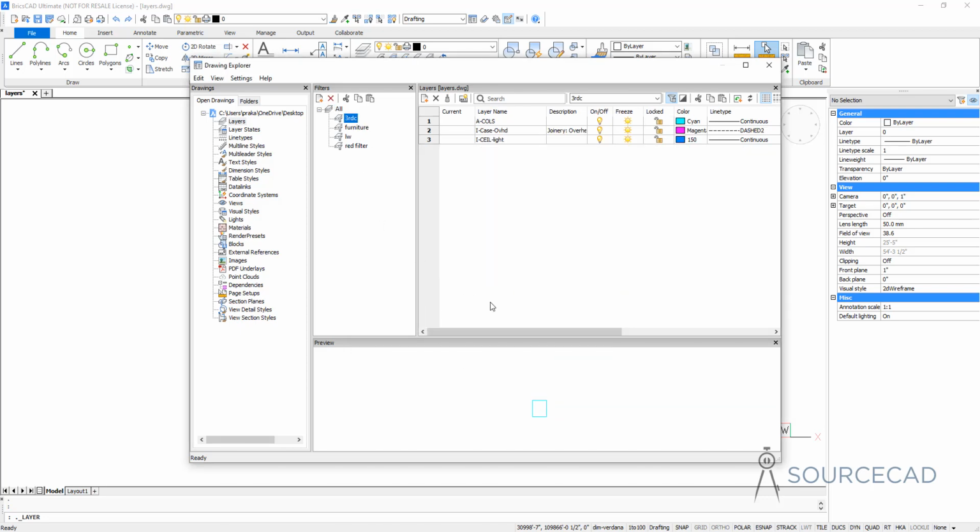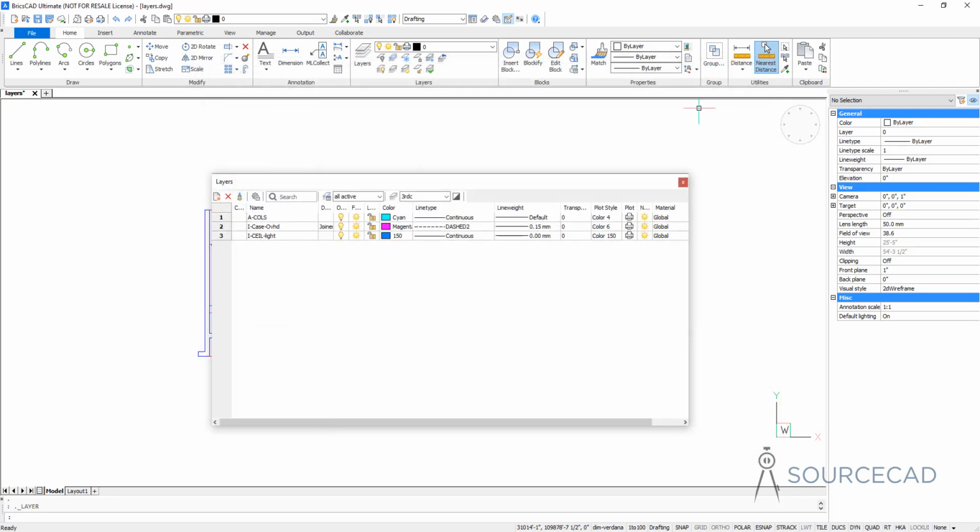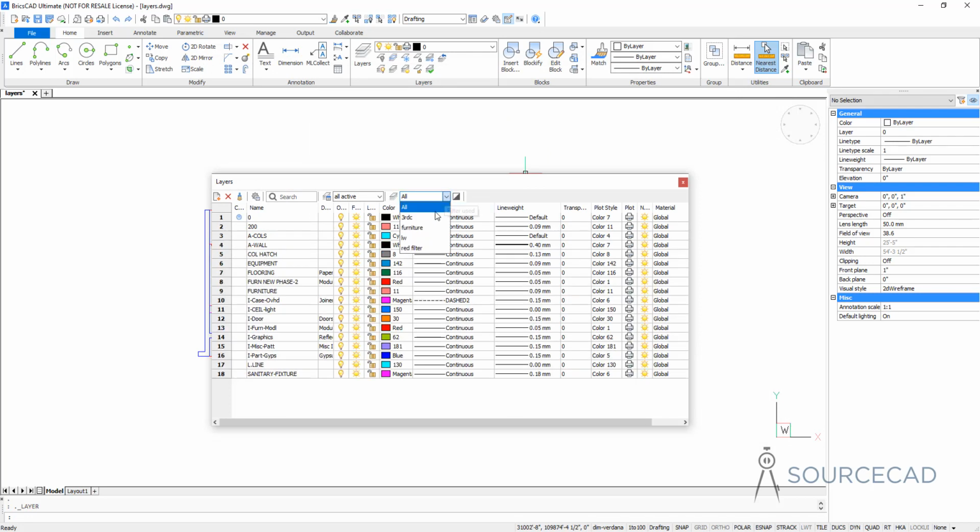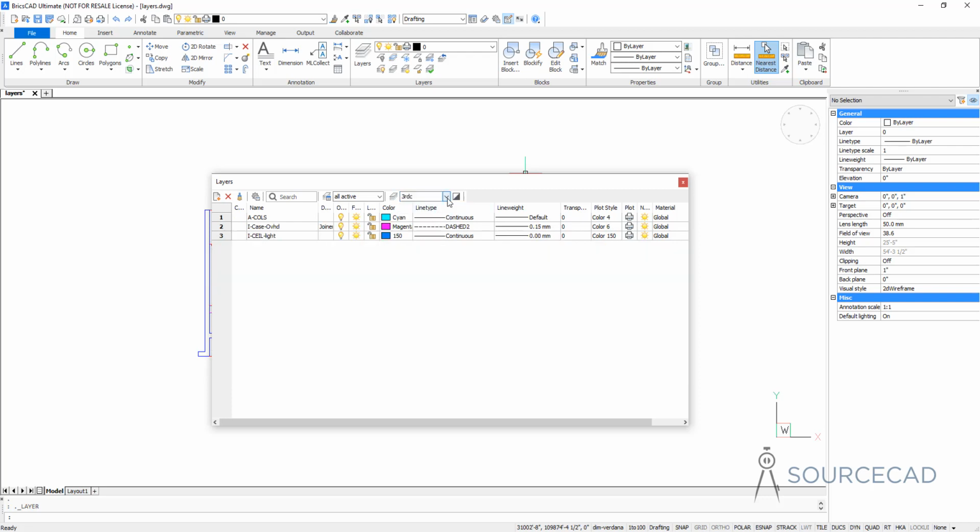So now we have a few filters here in our drawing. I'm going to close Drawing Explorer, and if you go to this list, you will find all the layer filters. For example, all the list of layers, then third character is C, the furniture layer, and the line weight layer. Also, we have this tiny icon which will invert the filter.